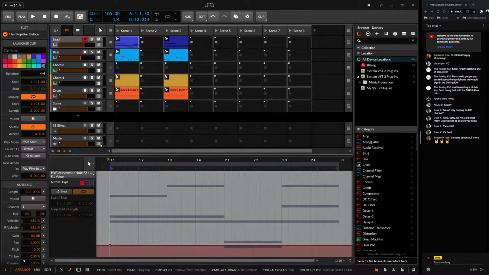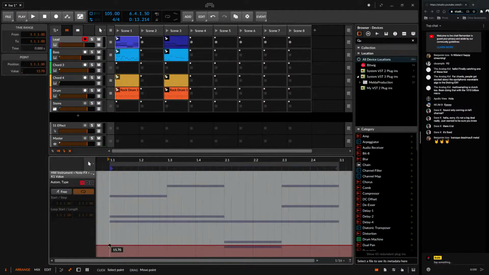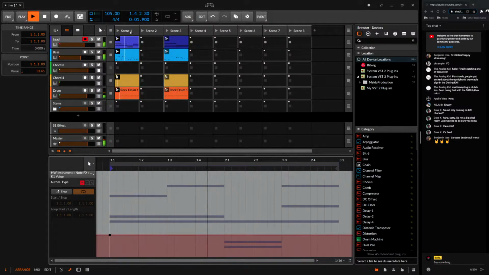Can maybe give this a little bit more reverb. I like the step. I think that's neat. Maybe like this. Yeah, I think that sounds cool.